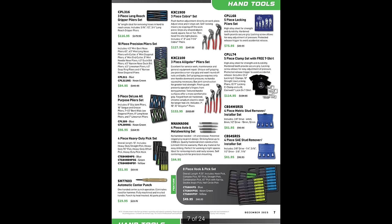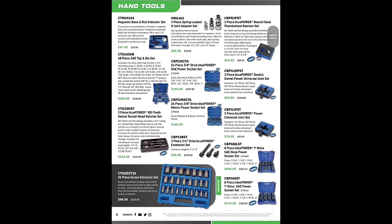We've got some pliers — four-piece metalworking pin punches at $64.95, heavy pick set $51 bucks, locking pliers with T-shirt combo, and eight-piece hook and pick set $49.95. For the automatic center punch, I definitely like the German one I bought from the Nipex sister company — there's a video on it. Magnetic base dial indicator $47.95, screw extractor sets for $98.95.